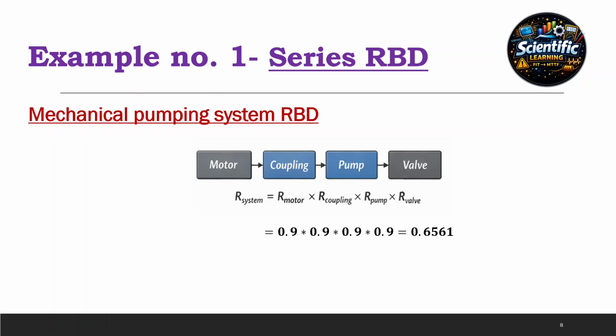Also, you might wonder how to get the reliability data of these components, motor, coupling, pump, valve. While there could be some standards in which the data is available, however, the best way to get accurate estimates is to obtain the field failure data of these components if they are already in use, or to get it from the manufacturer himself if these are the new components.